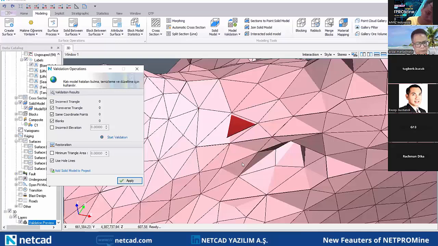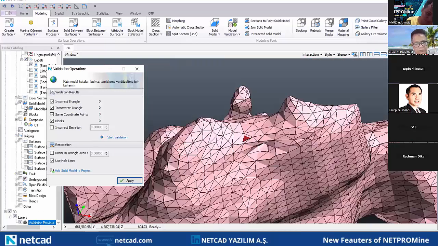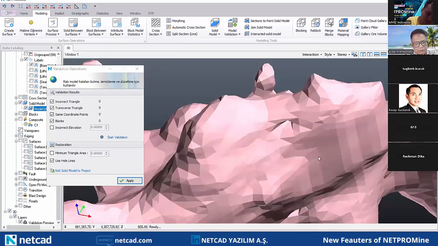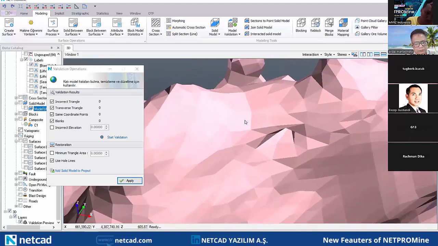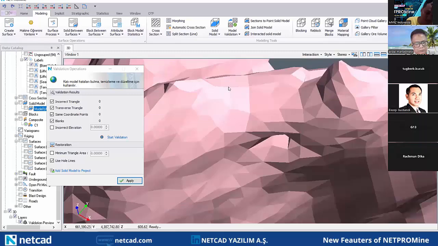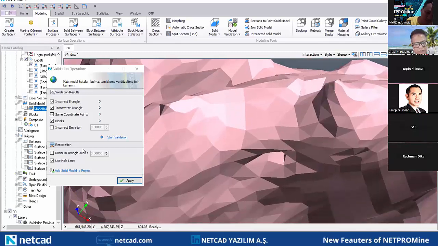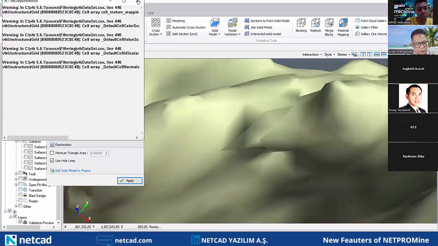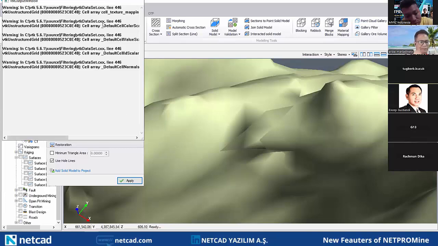Okay, so after validation, if we uncheck the solids, as we can see, it's fixed that part. So if we say add solid model to the project, it's going to add the valid version to the software.